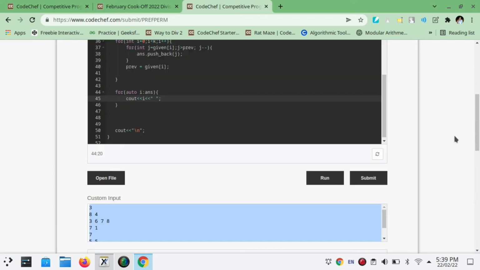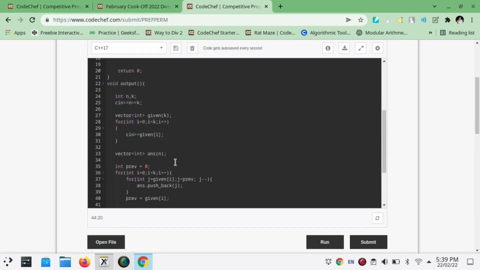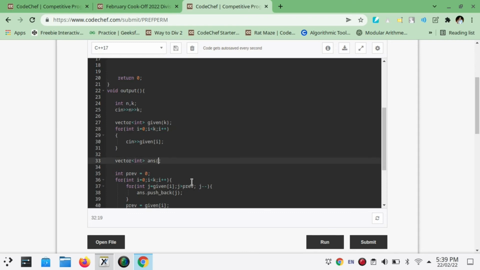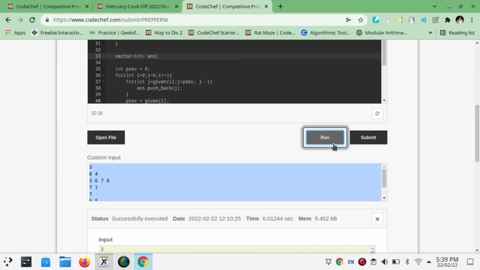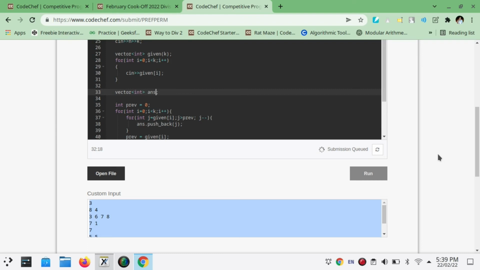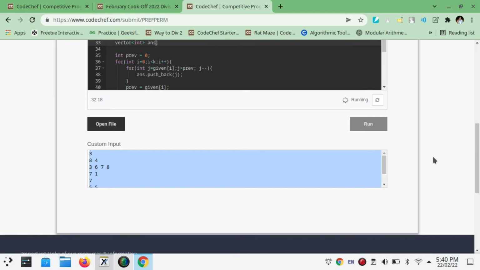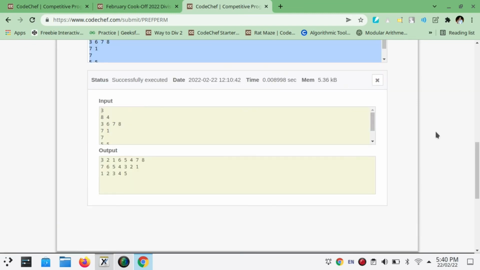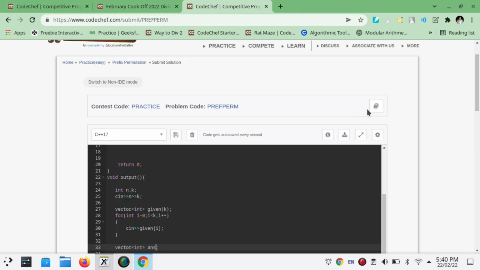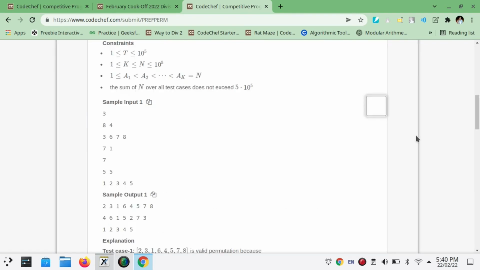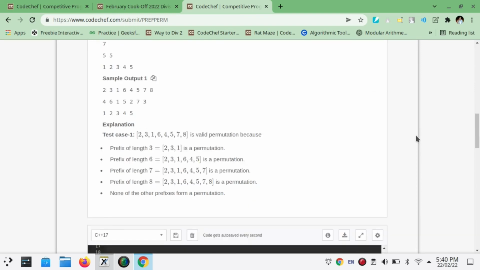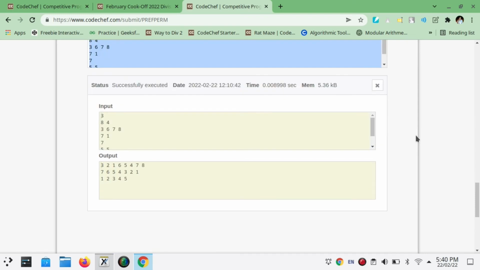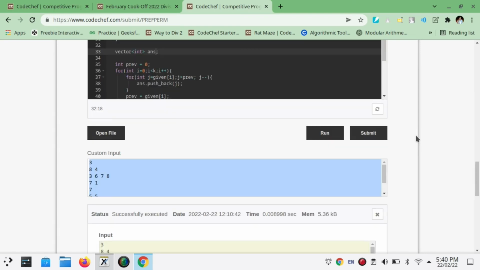Here we won't declare it with the size, else it will insert 0, it will initialize with them 0. Okay, and it should match with our output: 3216547876. We can see the output is matching. Then 32164 to 31646478. Okay, we have done another operation. It's correct, and now we'll try to submit the problem.